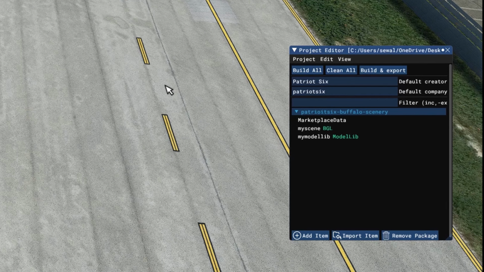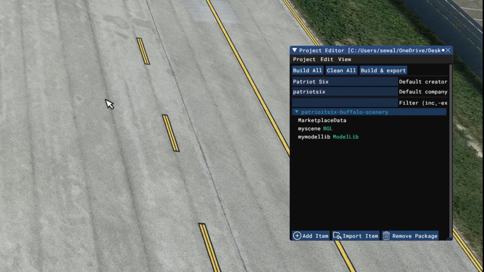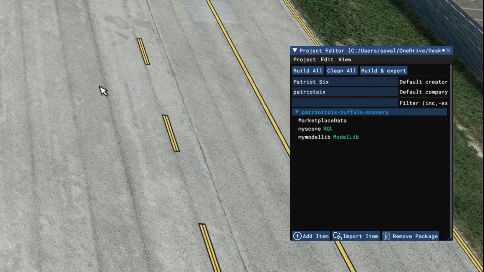I have created between 400 and 500 scenery packages, and the vast majority use the default My Scene BGL and My ModelLib. In my hometown of Nashville, Tennessee, I can run up to 49 packages in that one area alone. 49 that I have built. And all of them have the default My Scene, My ModelLib. If there is a problem, I've never seen it. I don't know how to explain it. I don't know what the problem looks like. But there are people out there that say it can create a problem. And if there is a potential for a problem, then certainly we want to avoid it. It's too easy of a fix to ignore it.